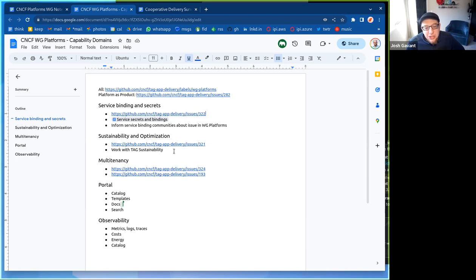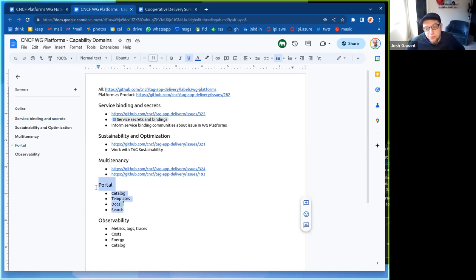Another one here, sustainability. This one is probably the tag that they have for this, but do we bring in an optimization capability, and talk about that. Multi-tenancy is another one that has been pending for us, but I think we decided it is not relevant for platform users, so we didn't put it in the platform paper, but it's relevant for platform builders.